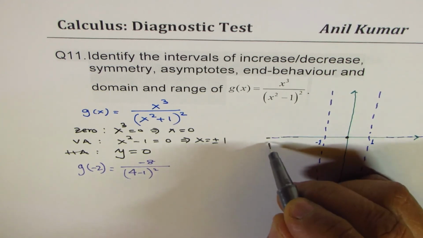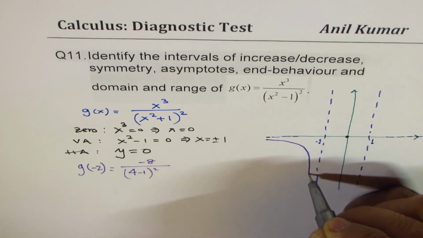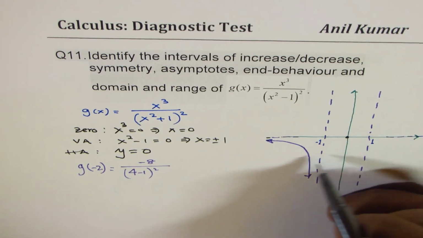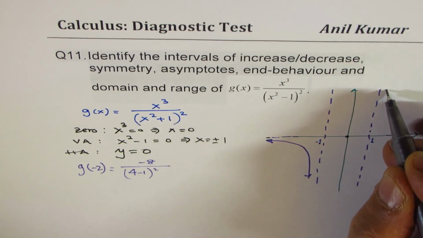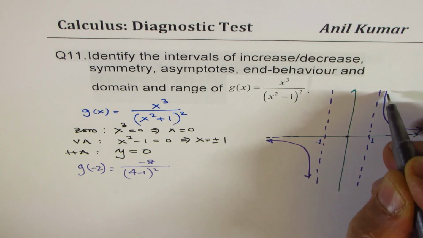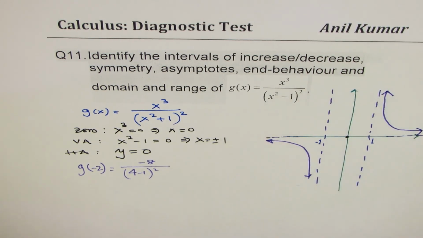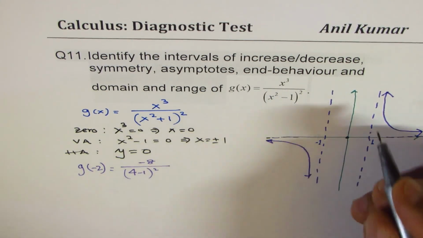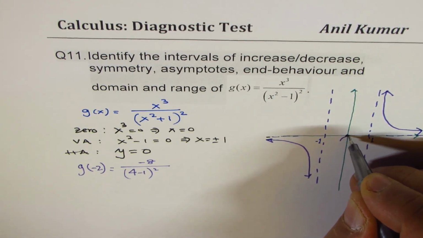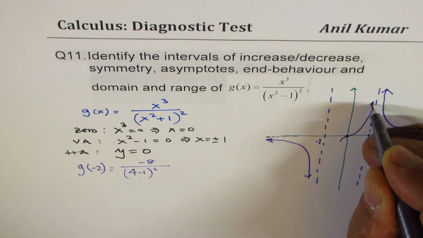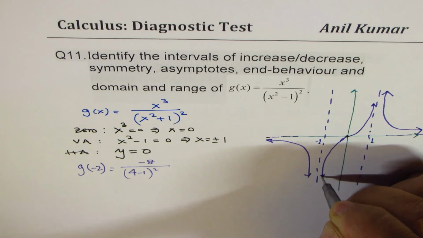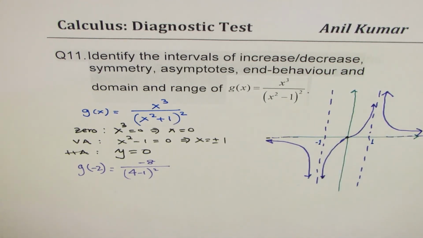So what we get here is a function which is kind of like this. Similarly, I could say, well, on the positive side, it should be like this. So I'm not really getting into details, but kind of giving you hints to sketch. This is cubic 0, right? So that means it should be kind of like this. And let me just go with the asymptotes. So this is the expected function.